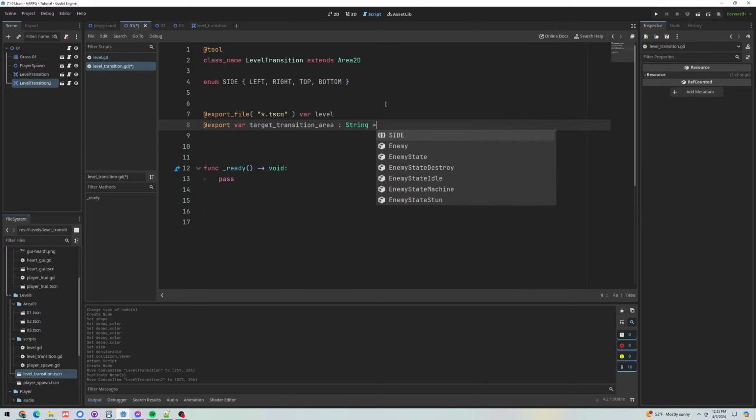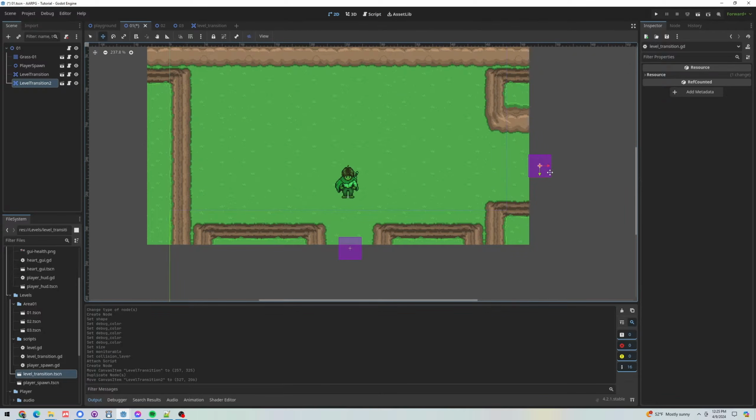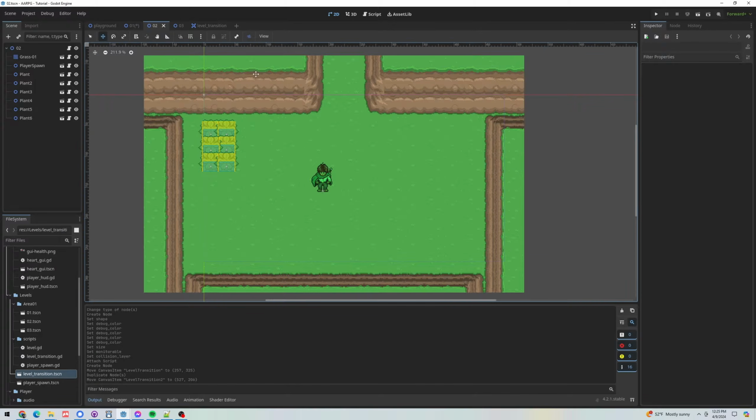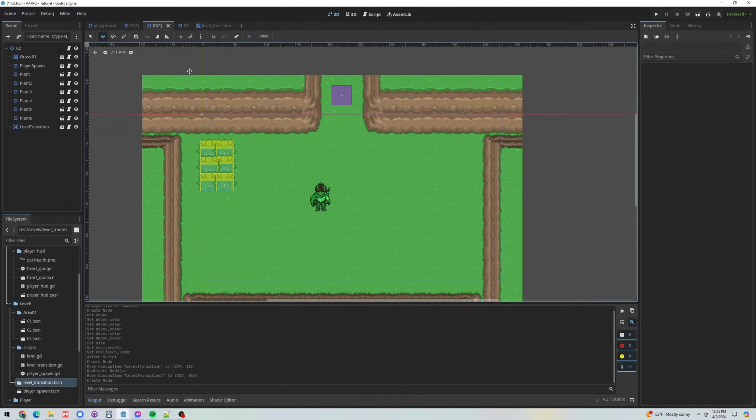Now this value is going to be used to point the player. Let's look at our scene here. So when we walk into this, we've got level transition down here and level transition 2. And we just want to be able to provide the name of the transition that this connects to on one of our other maps. So over here on map 2, let's go ahead and add a level transition at the top.